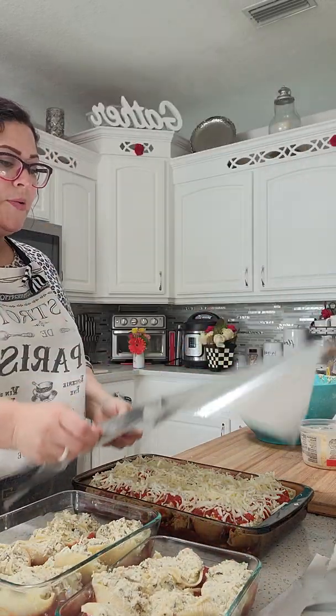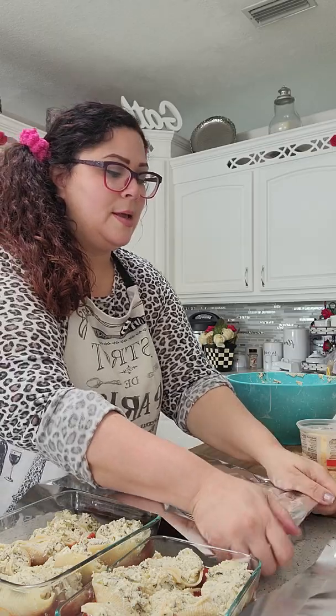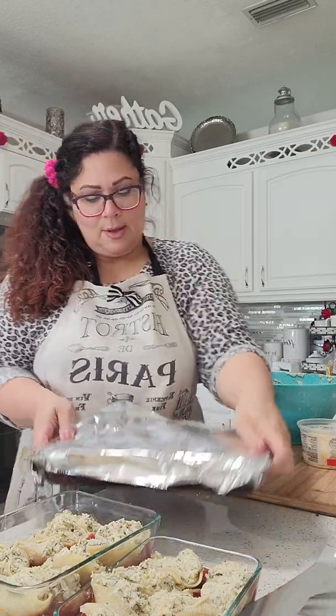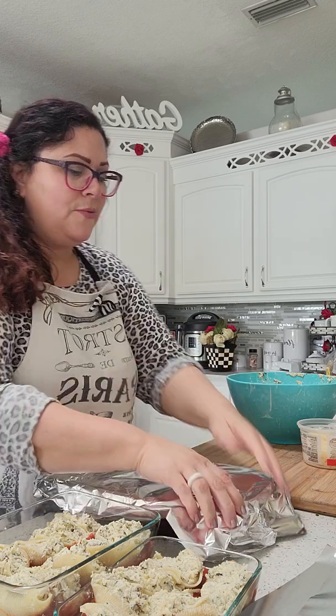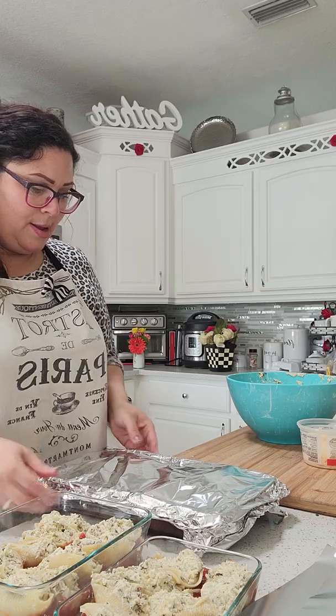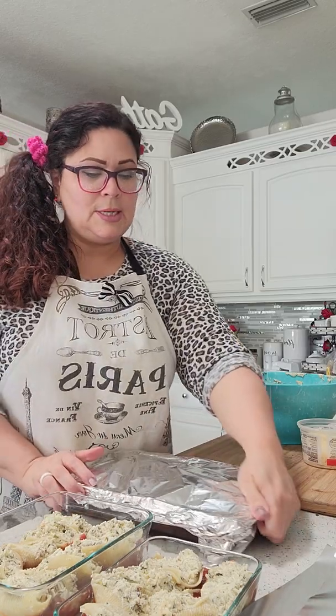And so it goes in the oven for 350, 35 minutes, and we'll show you the end result.